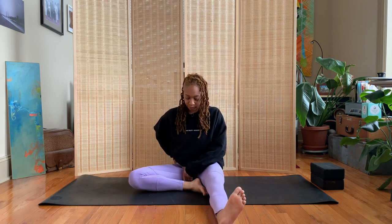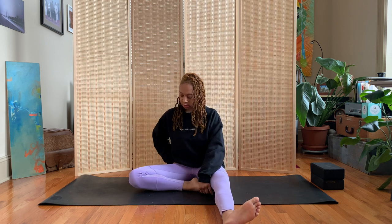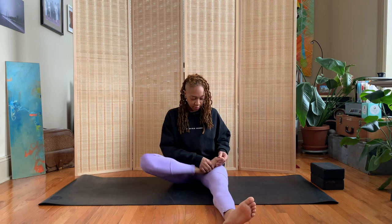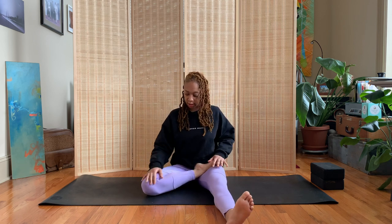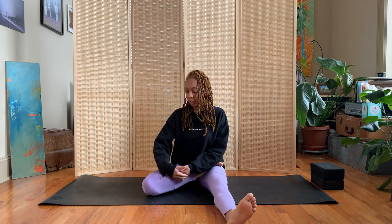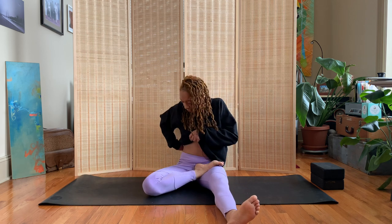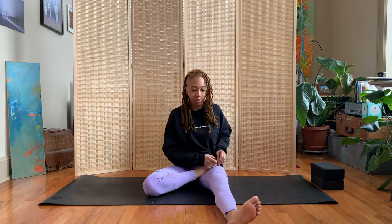We're opening up at the hip, bending at the right knee first, opening up at the hip, and then taking our right foot and resting it in our left hip socket. The hip rotates, the foot rests inside the hip socket, and then your knee will kind of naturally start to angle down towards the ground.